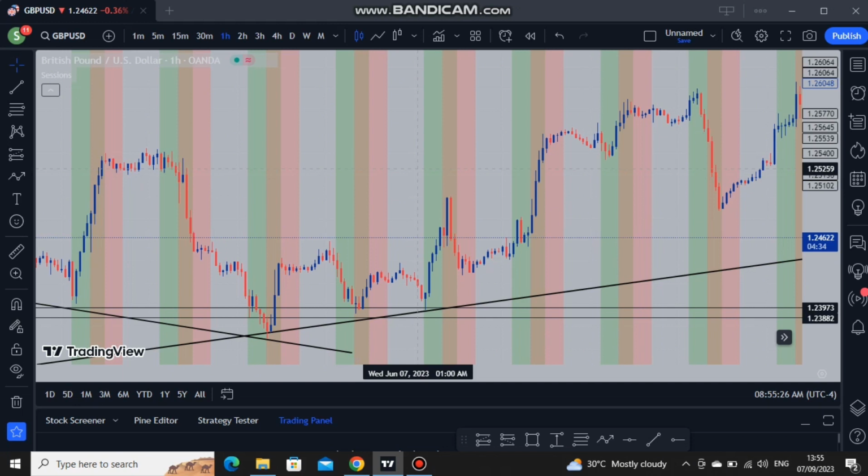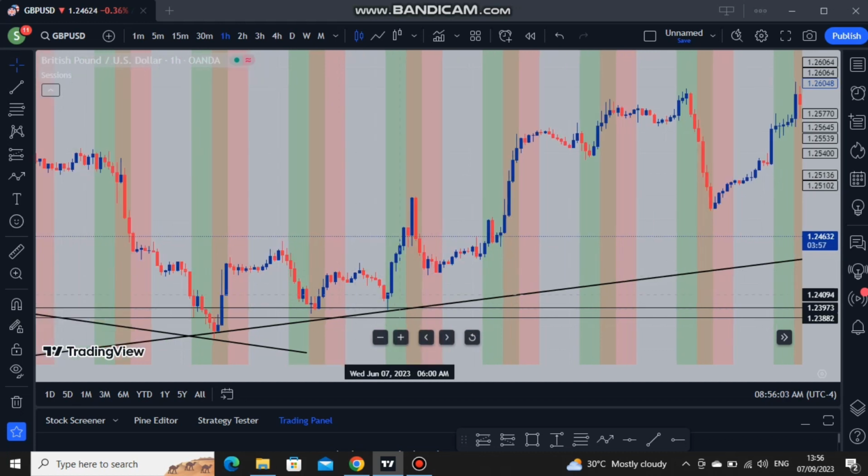If only you can wait for your trades to play out and make sure you analyze your chart very well, follow it with very nice risk management. You can flip a $100, $50 account doing this. Yes, I promise you that. I promise you'll be making consistent profit. Even if you're going to lose, trust me, your wins will be more. I've been using this for a very long time now, for over 3 years. It has been working, I know what I'm saying.